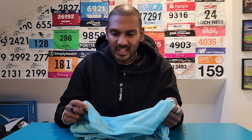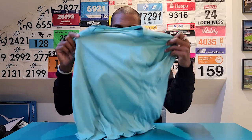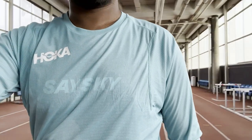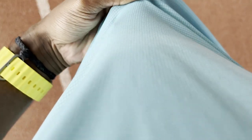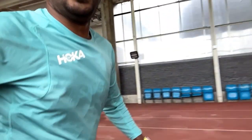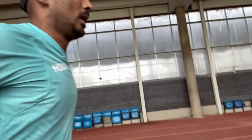My second pick is the Hocker Glide three-quarter sleeve top — available in orange or what Hocker calls 'coastal shade', which I definitely prefer. I generally run in a t-shirt or vest and don't have a lot of three-quarter sleeves, but I've really enjoyed using this one. It's really nice and light — I don't like bulk when I'm out running. It's a nice top to throw over a vest before a track session for that extra bit of warmth. Pre-race or pre-track session, when you want something to wear before you warm up and then throw into the corner when you're ready to race or start your interval session — this has been really good for that.